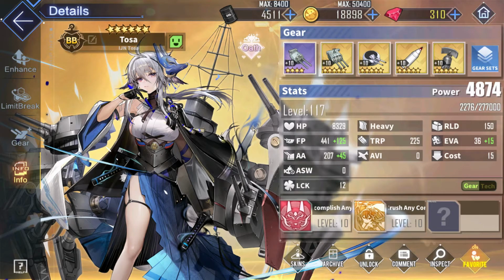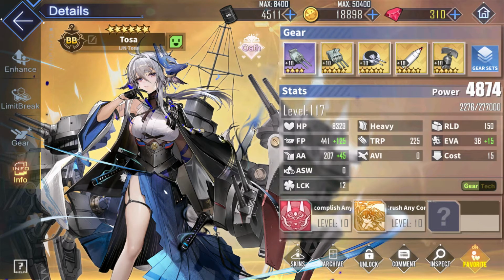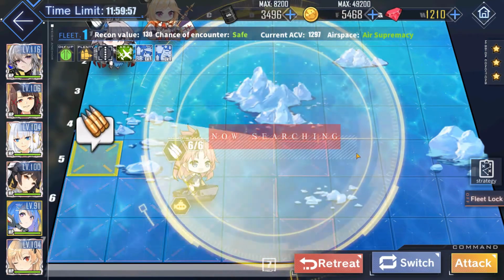And besides, battleships have very high HP and heavy armors. Why not use them? If you really don't have any battleship, then just use a battle cruiser. Just don't use a carrier. Well, if you really want to use them, it's your choice, no one's gonna stop you.